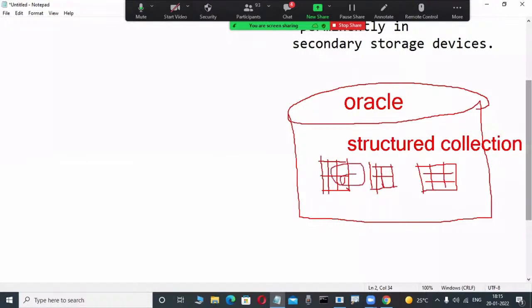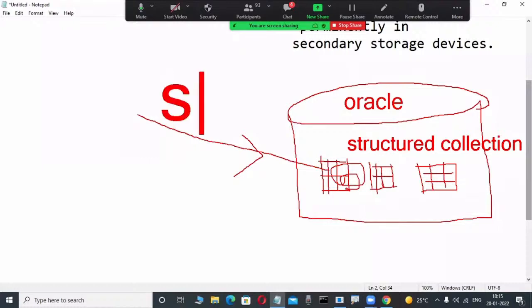Once we have a structured collection of data, we need a language to operate on this data. Maybe anybody has an idea what that language is? SQL, Structured Query Language. Through this language we operate on the structured data in relational databases. But MongoDB and those types of databases are different. The SQL language is not there; there is no SQL.